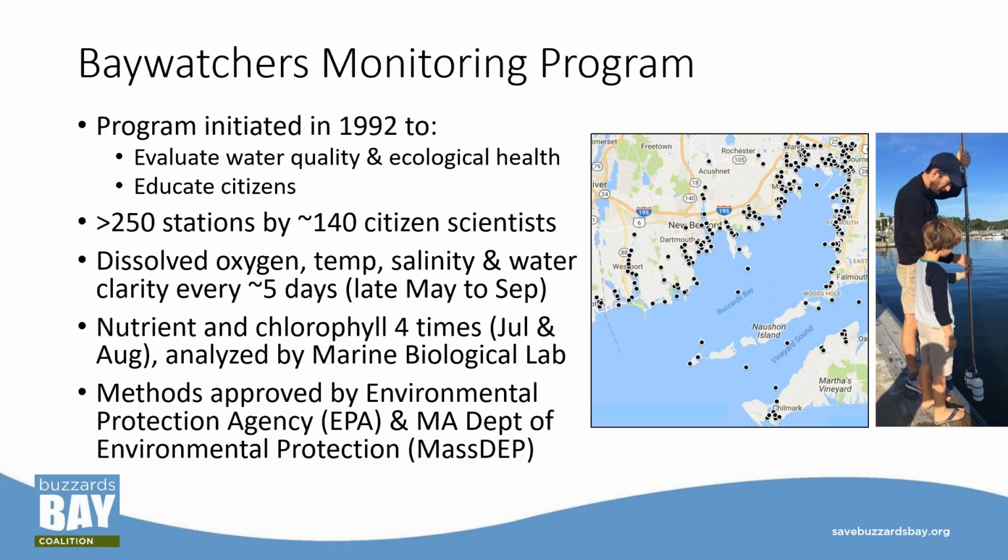About every 5 days, they measure dissolved oxygen, temperature, salinity, and water clarity using a Secchi disc, from the end of May until late September. And then 4 times a year, we take a bit of a deeper dive where we collect samples that are analyzed by the Marine Biological Lab for the full suite of nutrients, and also for algal pigments, so for chlorophyll and phaeophytin. Our methods are approved by the EPA and by the Massachusetts Department of Environmental Protection, or Mass DEP.